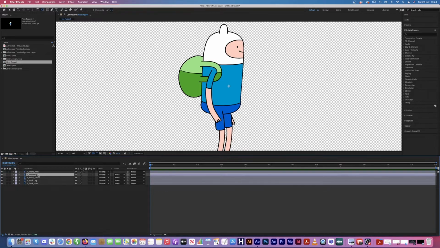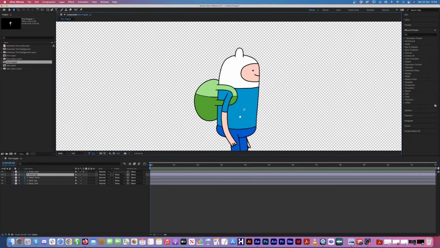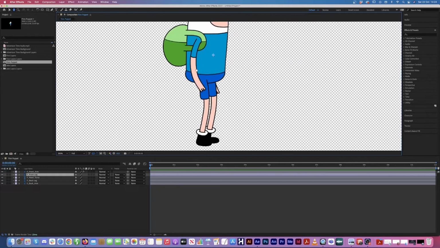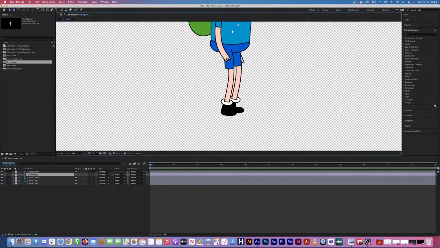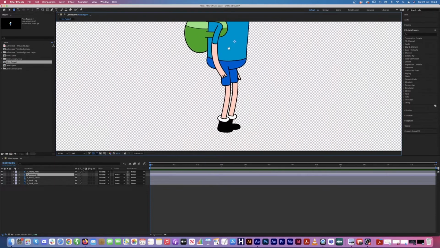So it's the exact same thing again. So click on the leg layer here in the timeline. If you hold spacebar, you get this hand icon and you can drag the comp around in the screen. So I'm just going to drag it up so I can see what I'm doing with the leg. And the arm's kind of obscuring the leg a bit. So because I don't need to see that at the minute, I'm just going to toggle this eye icon here next to the front arm and it'll disappear.